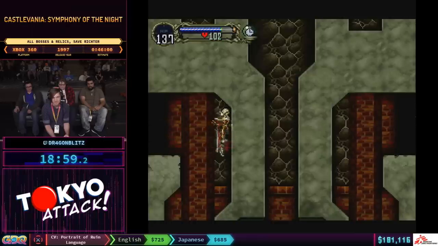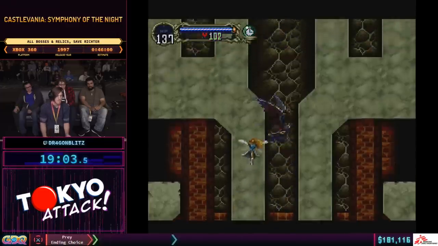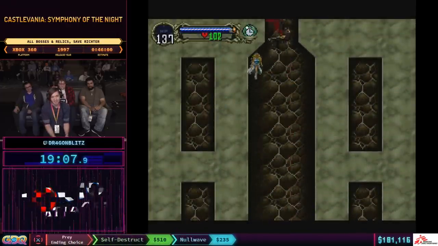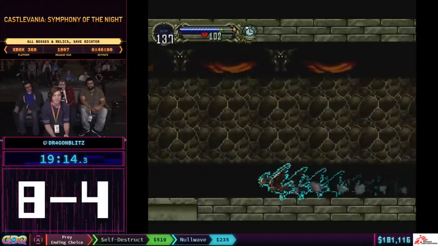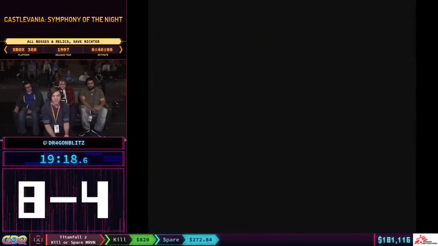Yeah, and we're coming up on another glitch pretty soon, too. The first castle is pretty much nonstop glitches once you get the bat. This is probably the most intense part of the run. The second castle is a lot more standard movement, not as many glitches. Here we get another important movement item, the gravity boots, which lets you do a big upwards jump. We don't use it right away, but you're going to see it pretty soon.